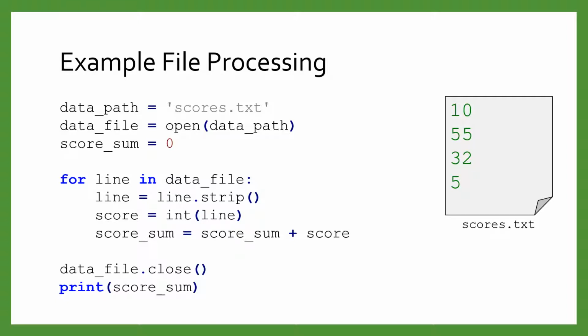Processing books is one possible application for a file, but often we want to process a file full of numeric data. Here, we see some example code that will process a list of numbers in a file, each of which represents a score. We are also using the sum pattern we learned about before to add each of those scores together. Notice how we must strip off the new lines at the end of each line, and then convert that line to a number. When we read data from a file, it comes in as a string.